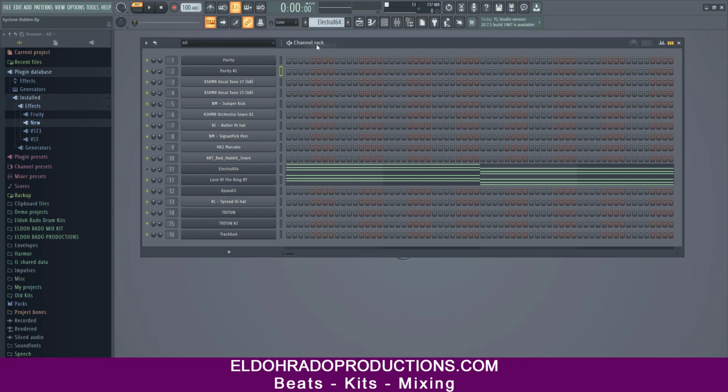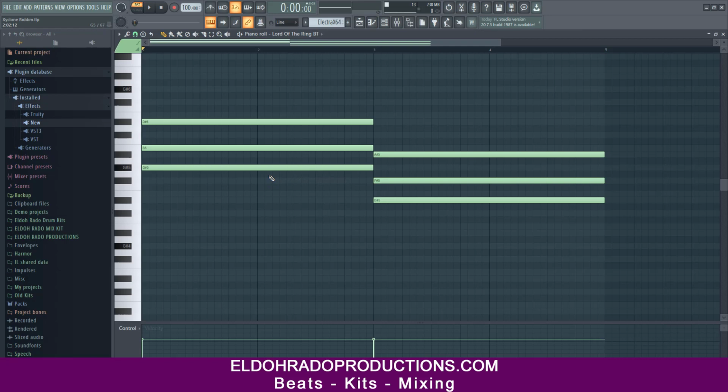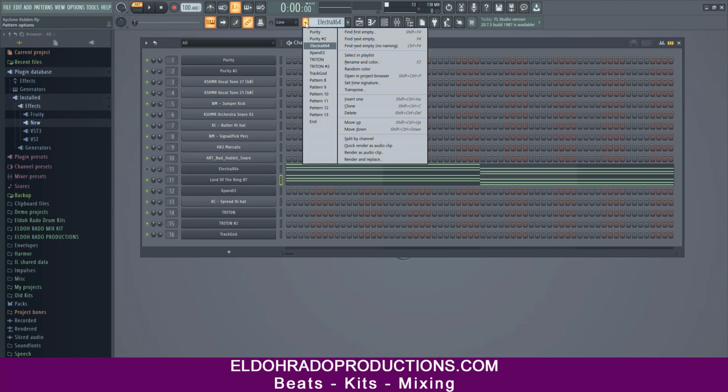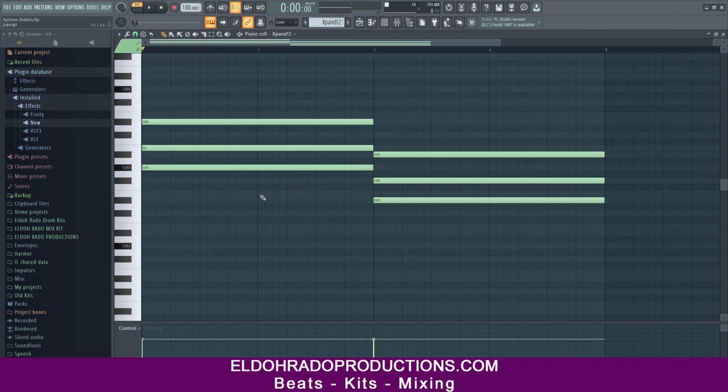Next sound on this list is from Electra X, an arpeggiated sound called Lord of the Ring, whatever that is. And this is what it sounds like with the chord progression. I just keep it simple within the same chord progression, just adding an arpeggiated sound. I have another sound from Expand 2, a polysynth preset called Puncture Plus. I think down here I have a different name since scope, but it is what it is. So you can look for a synth scope down here, or go into polysynths and select Puncture Plus. And this is the same chord progression, but this is what it sounds like.